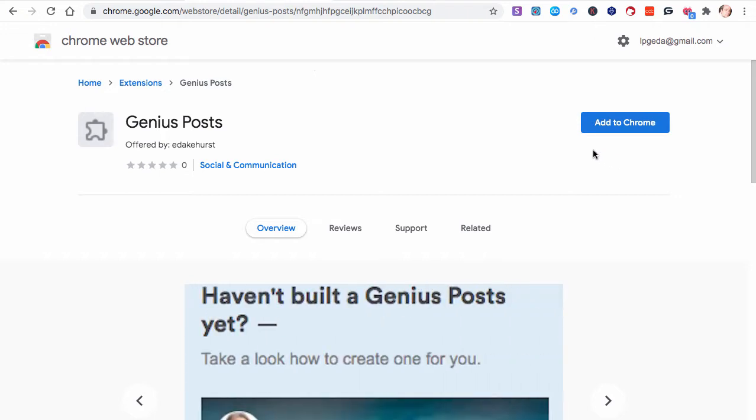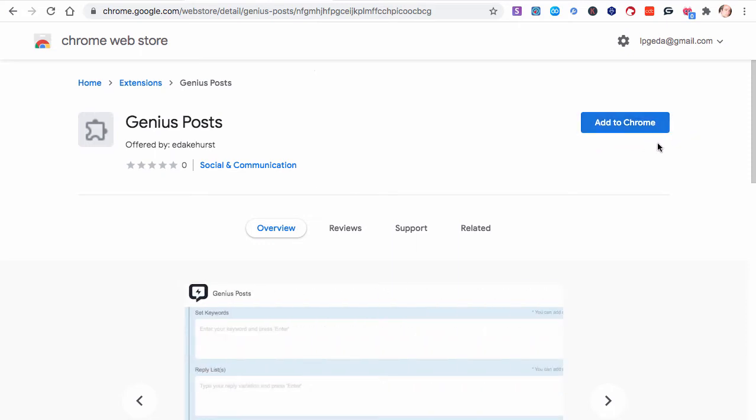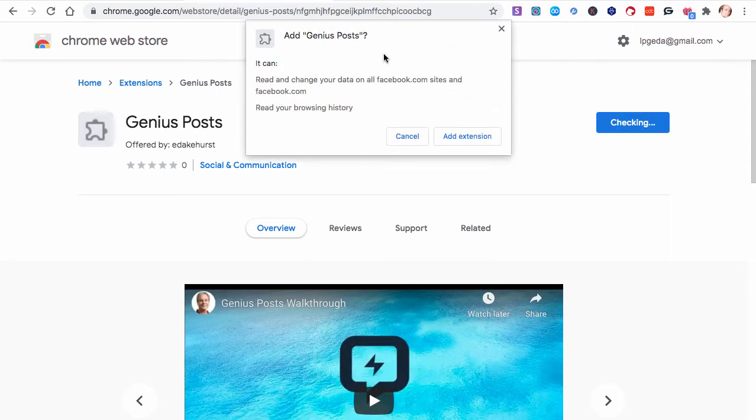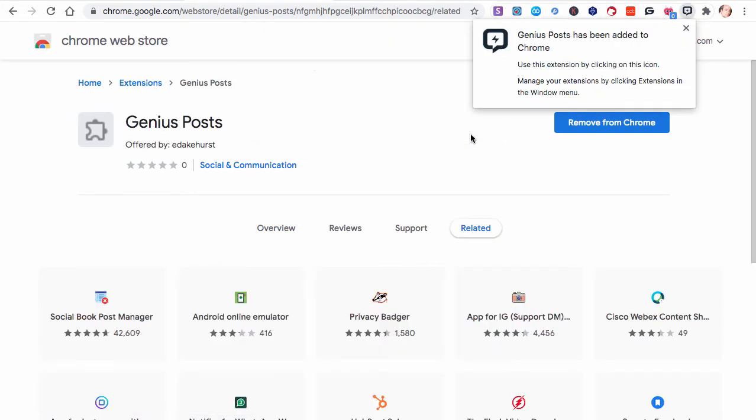Once you're here, it'll ask you to add to whatever browser you're in. As long as it's a browser that the extension runs on, it'll say add to, and in this case it's Chrome because that's the browser I'm using. It would say add to Brave if I was using Brave, or add to Microsoft Edge if I was in Edge, or add to Opera, etc. I'm in Chrome, so all you need to do is click the button and then verify here. It'll tell you a little bit and just say add extension, and it will take just a moment to log in. And there you go, you'll get a window here and you'll see the icon.